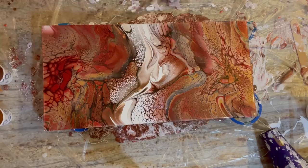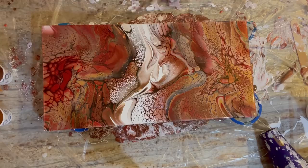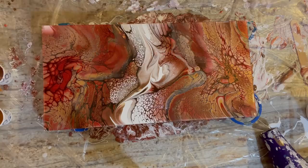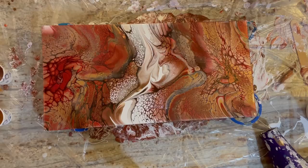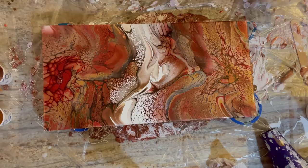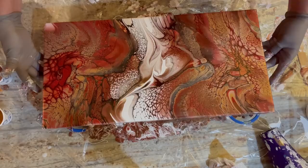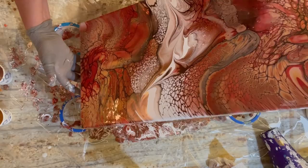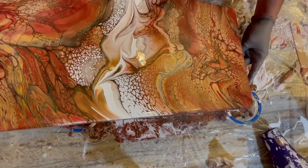I like the bottom very much — this right here made like super big cells. But it also looks too much like a real heart, not a Valentine's Day heart. I don't know if I want a real heart in my art. I'm going to take some of that off — I want to lose a little paint, stretch things out a little more. That rose gold is still showing up everywhere. So I'm just going to go straight up for a second, take some of that red off and let some of it roll back down.